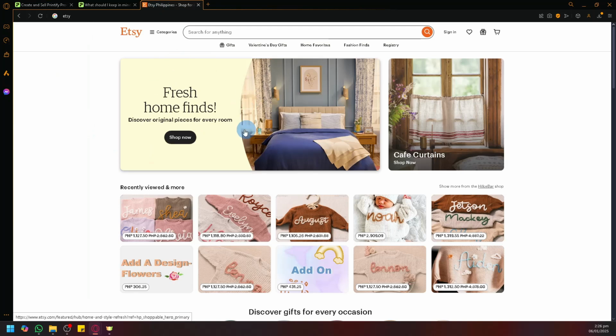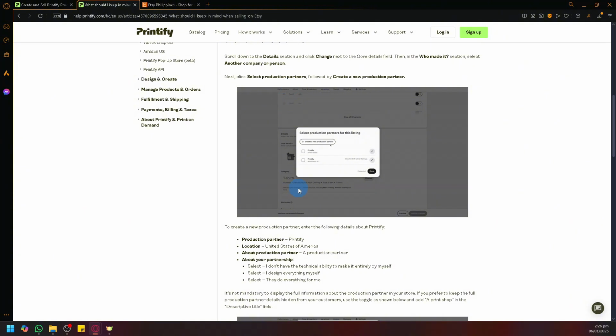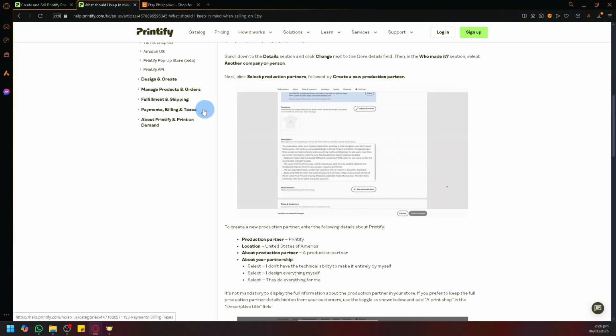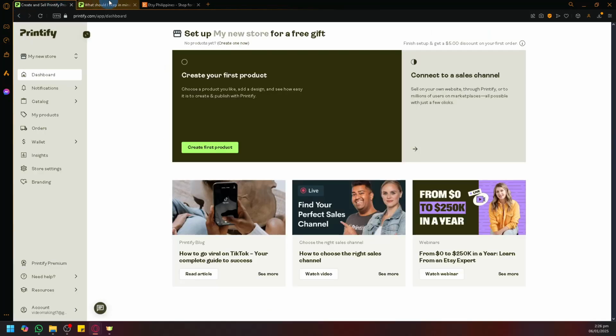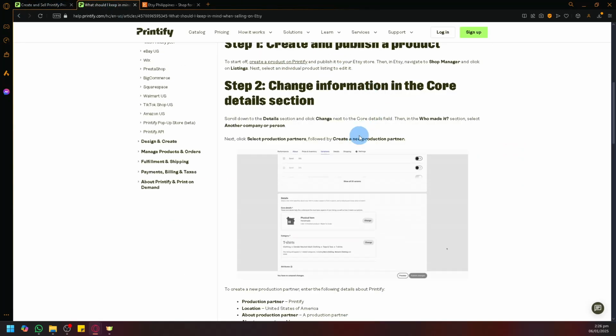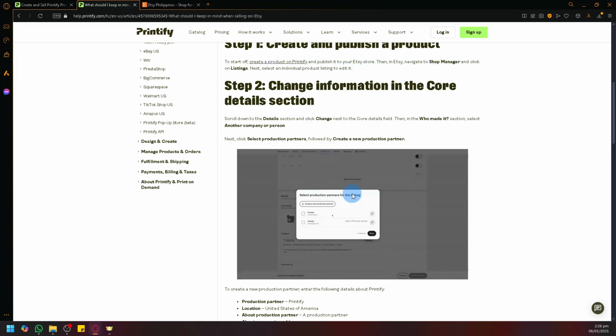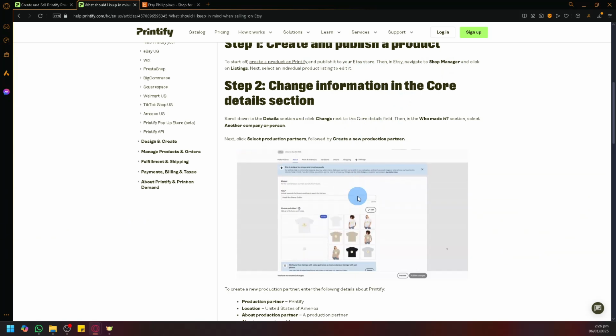After going to your Etsy, since I don't have a store right now in Etsy, we could show you this small explanation over here, where what you're going to do is, after you publish a product from Printify to Etsy, you visit their shop management or like the product management over here, as you can see, and you're going to look for a specific product that you want to edit.